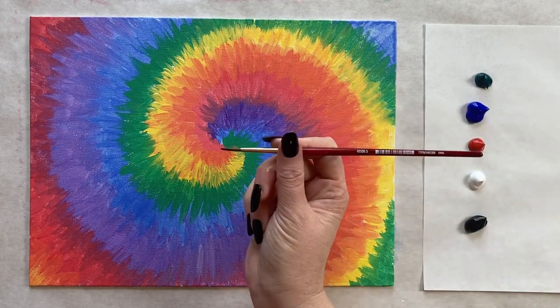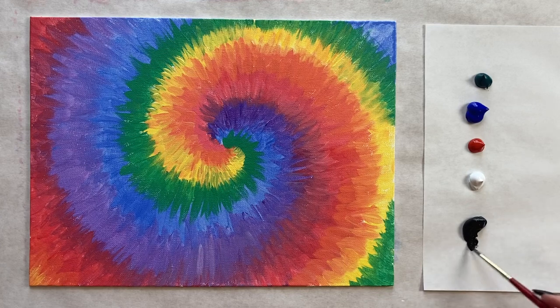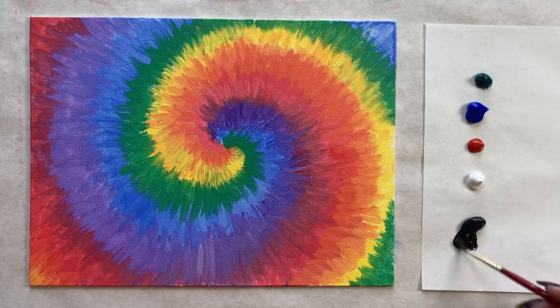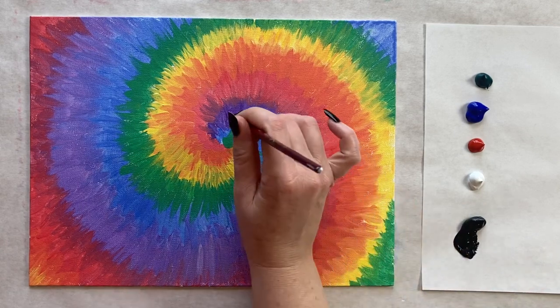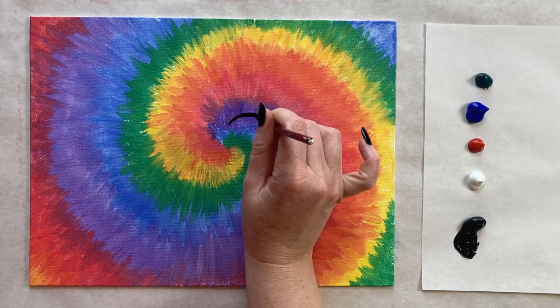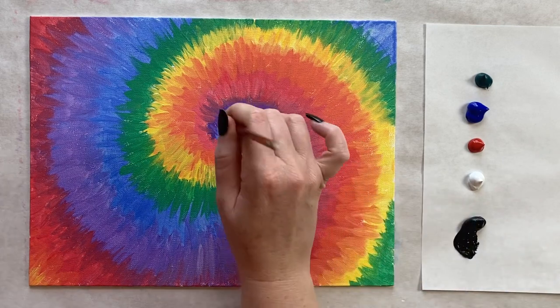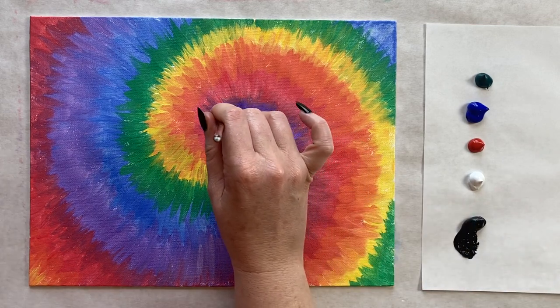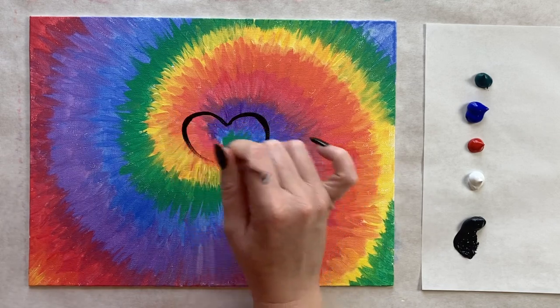I'm going to use my smallest brush, and I'm going to start with the center shape here, which is going to be my heart. So a little bit of water into my paint as per usual, and then right in the center here, I'm going to create my heart. You wanna just kinda eyeball it here to go dead center. And the key here is just matching one side to the other. I'm going to try my best here.